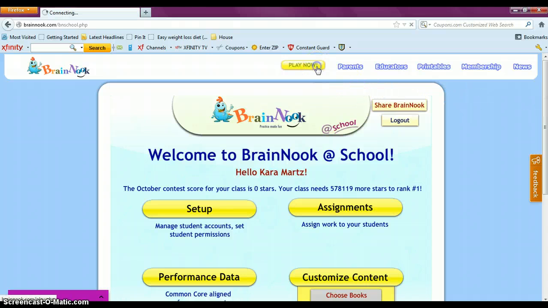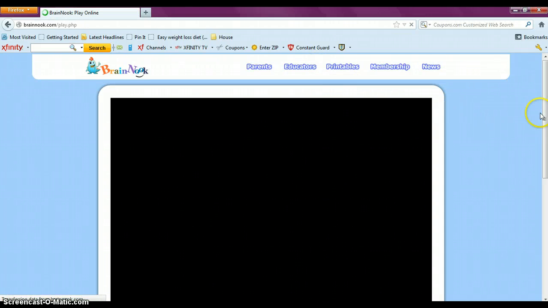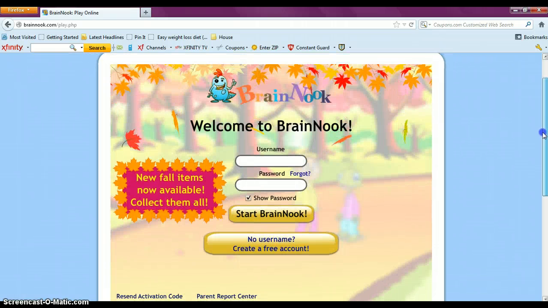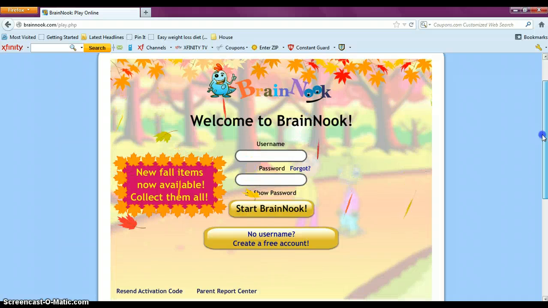Now for a student, the basic concept of the game, they'll come to a tutorial where it explains that they are an alien and their spaceship has crashed on planet Earth. And in order for them to get back home, they have to rebuild their spaceship. And how they do that is they complete games, earn badges, and then they earn stars. And they can use the stars to purchase parts that will help them rebuild their spaceship.